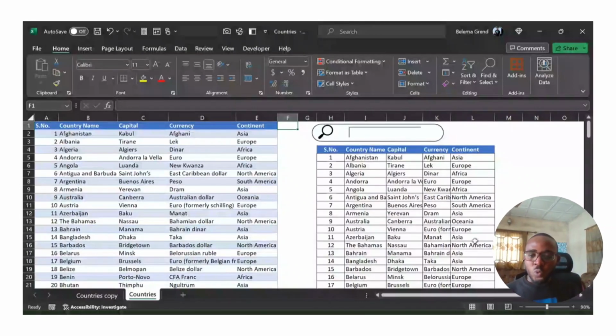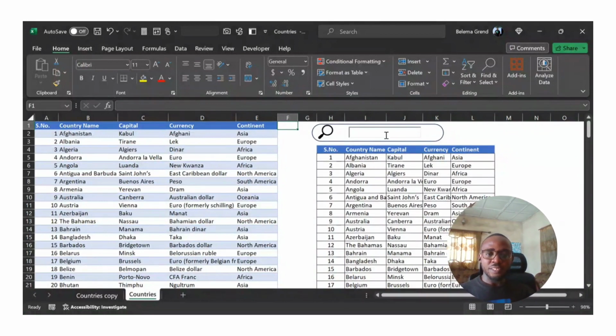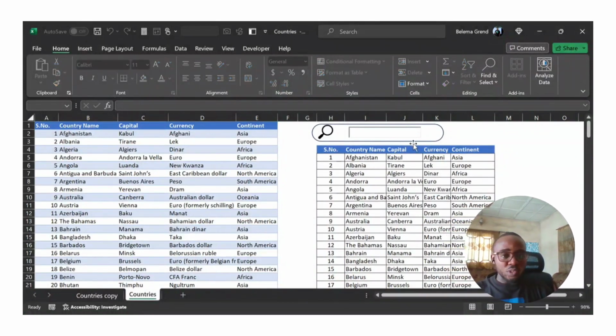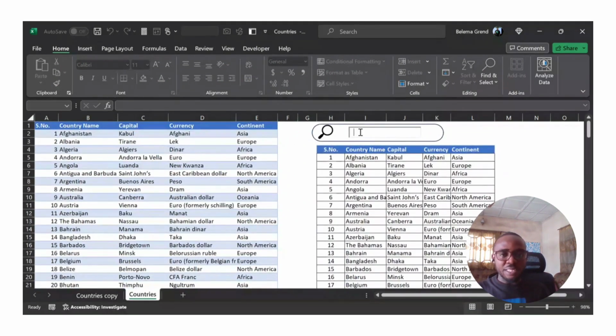Hello and welcome to this session, where I shared earlier, in snippets, how to achieve search results just like Google search results, where you type. In this instance, I have this data set of a list of countries here to my left. Scroll down and I have the same list replicated here, but it's based on country name search.